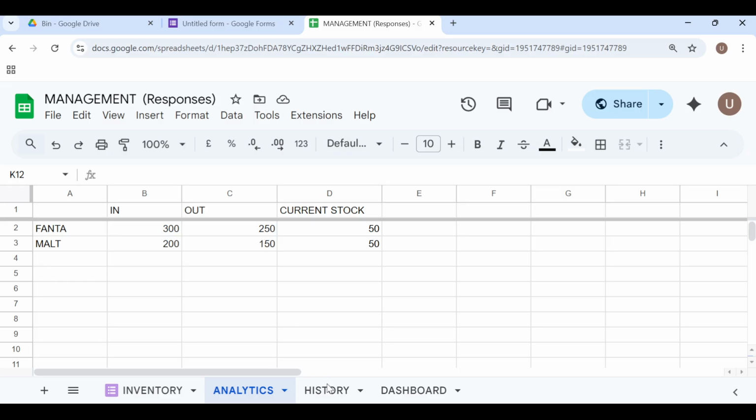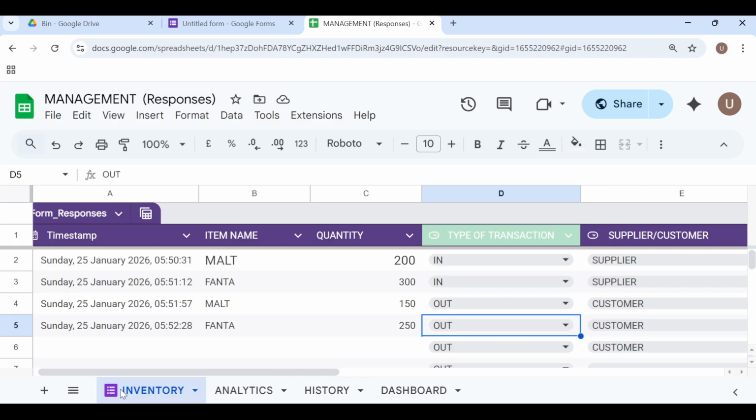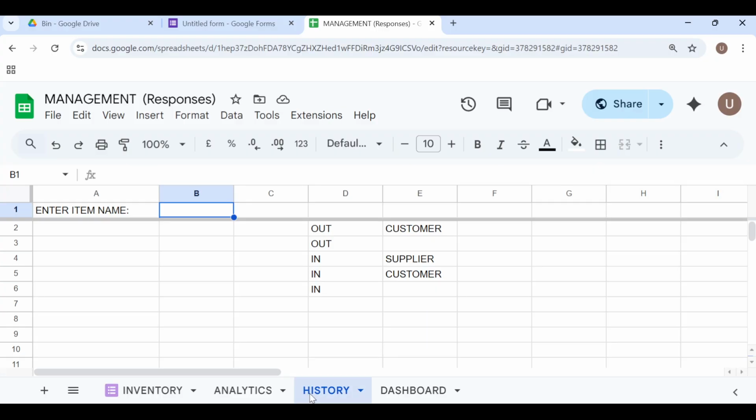Now let's go to history, the most interesting part of the whole system. What this history here does is it gives you the list, or let's say something like a record of the transactions made on an item, because you can't go through everything over here if you want to know the transactions made on each item. So to cut everything short and to save time, you just come here to the history over here. Let's say you want to know the transactions made on, let's say, malt in a day, or probably in the whole year or something like that. So you can just type malt over here. Once you type malt over here, you press your enter key.